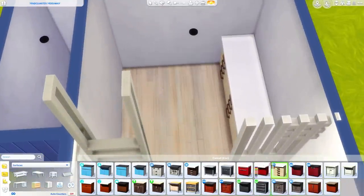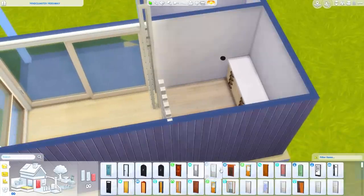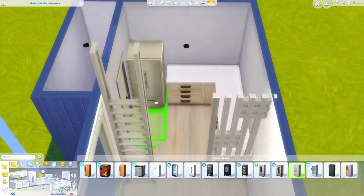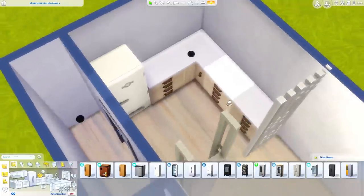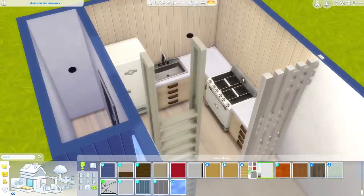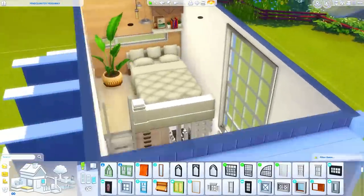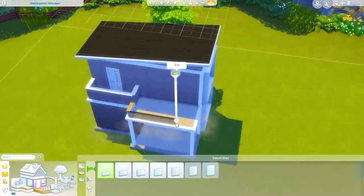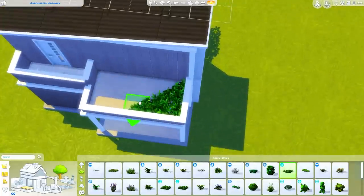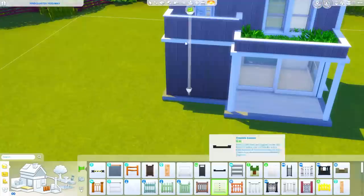In the kitchen down here we use these countertops from Jungle Adventure — they are one of my favorites. I could have used the ones from Island Living because they're a bit more minimal, but I really like the handles on these. I know some people think they're too big but I think it's a nice feature that gives them a little more personality. When I watch tiny house tours, it's always really interesting seeing the different materials and cool finds people have when building their tiny home.